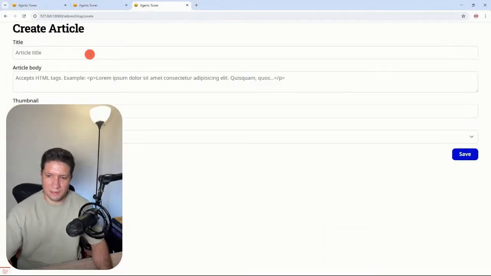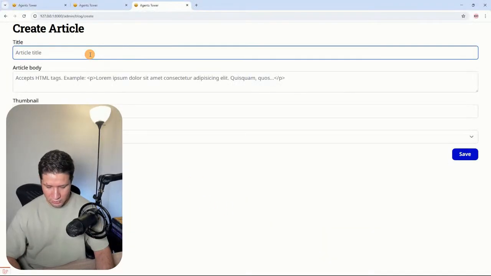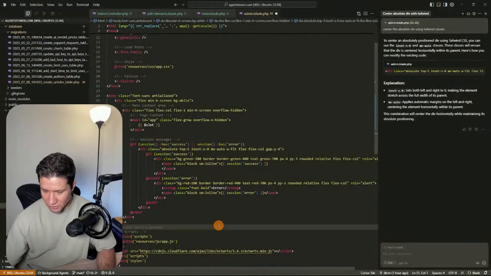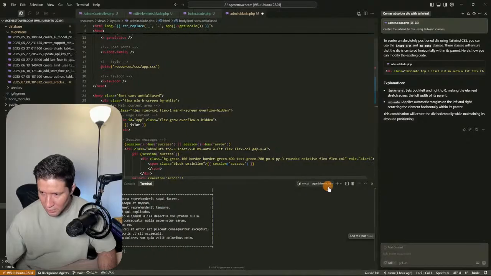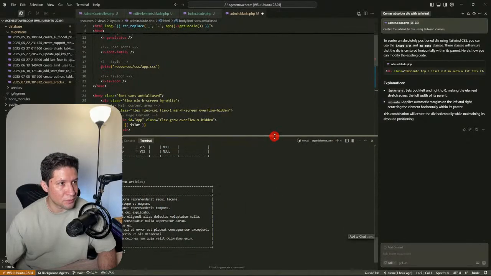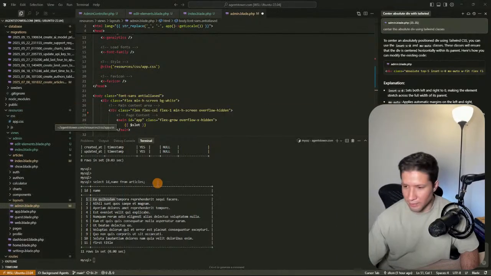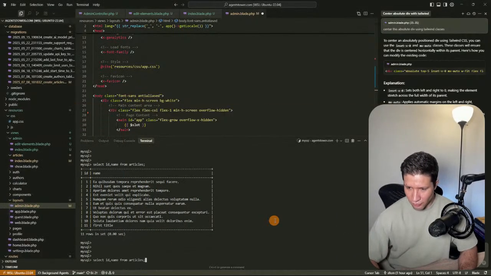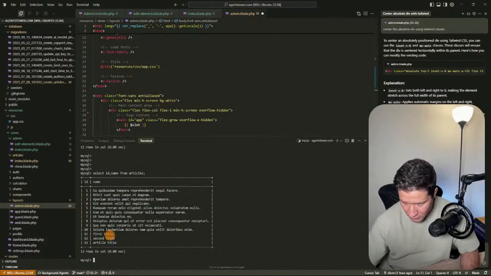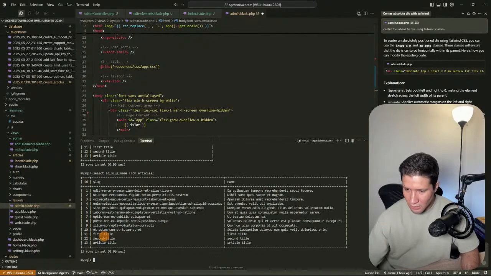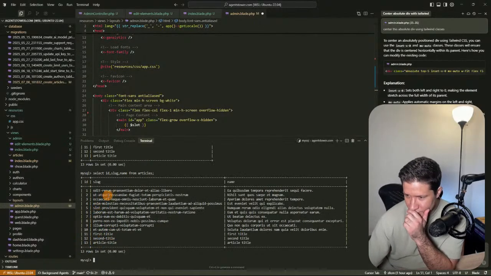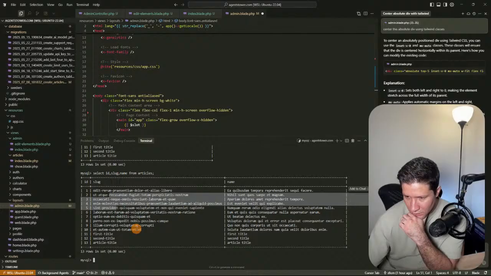So it's going to give me an error, this one. So why is it going to give me an error? Because if we look at our database right here, also I want to move the camera. Okay, so if we look at our articles, let's add the slug in here. So look how each one of these has a slug.